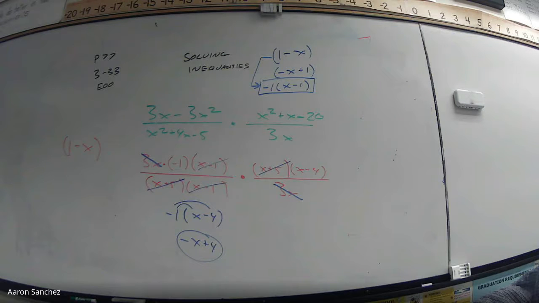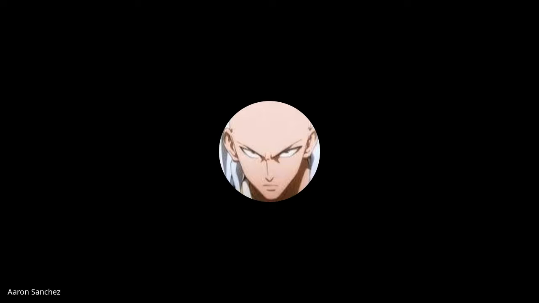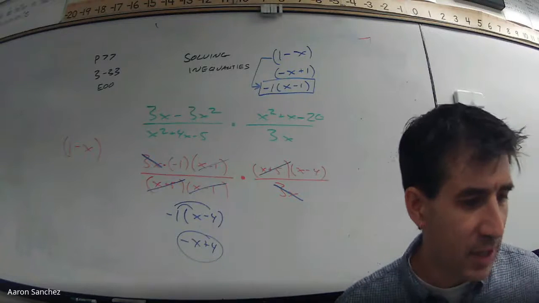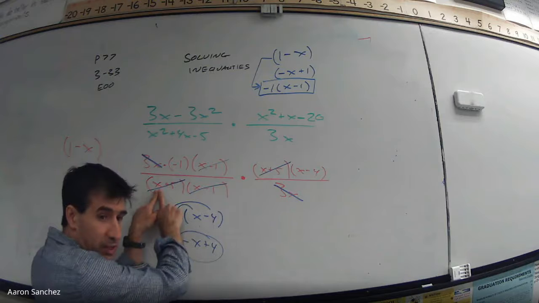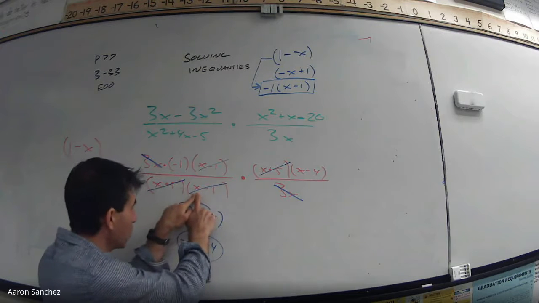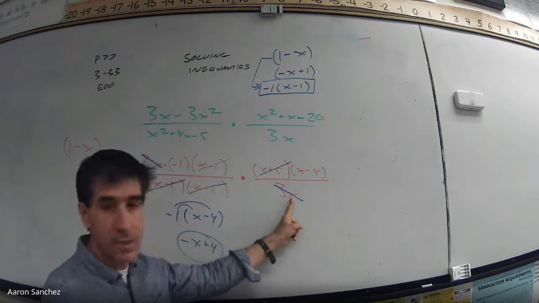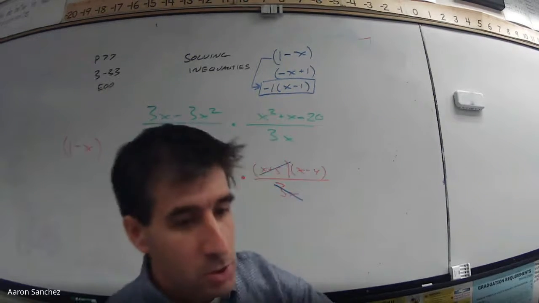Okay, so there's your answer. X cannot be -5, X cannot be 0, and X cannot be 1. Why can it not be any of those? Because, let me get back so you guys can see something. I did not touch on this too much before, but we cannot have a denominator of 0. So X cannot be -5, because -5 plus 5 is 0. X cannot be 1, because 1 minus 1 is 0. And X cannot be 0, because 3 times 0 is 0. So it cannot be those.